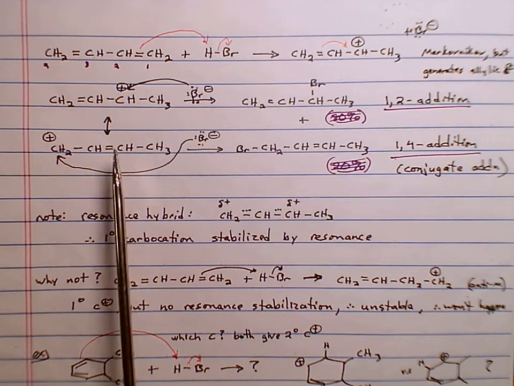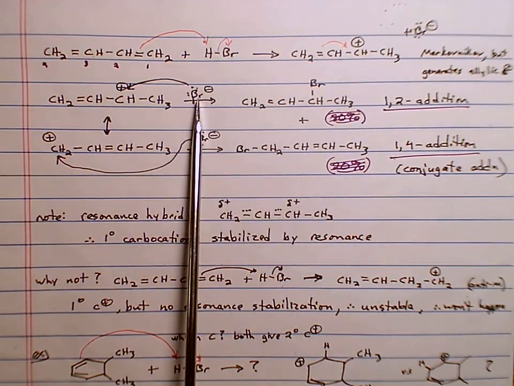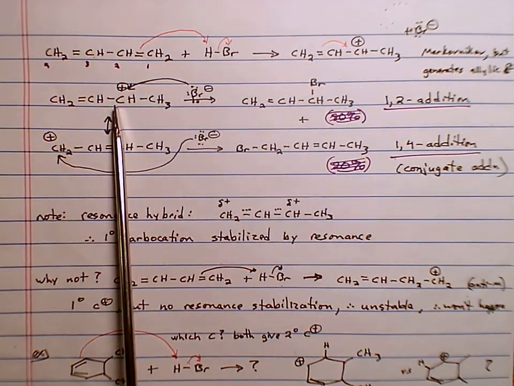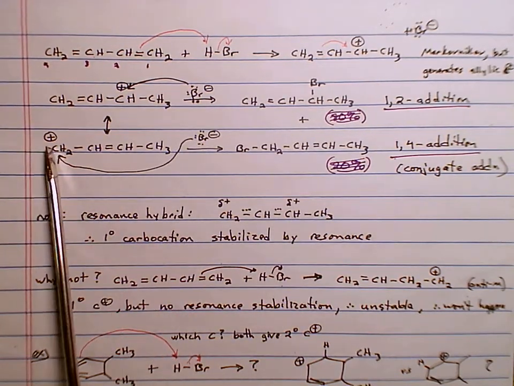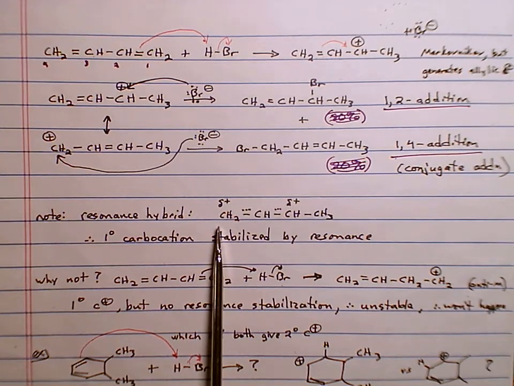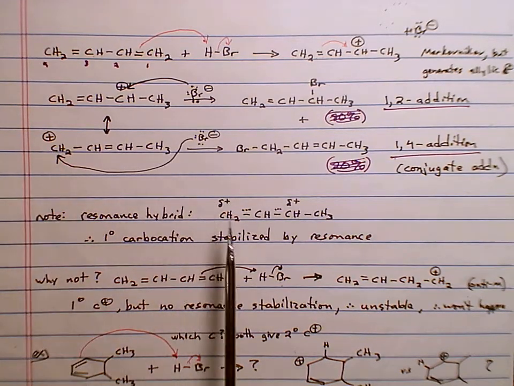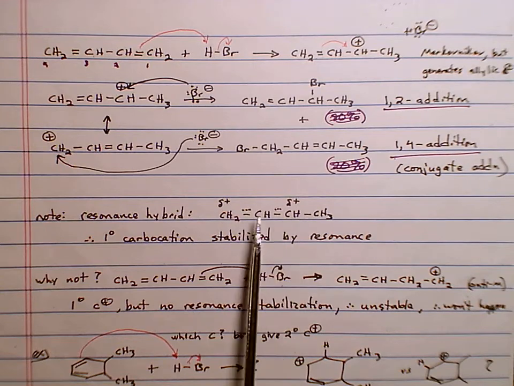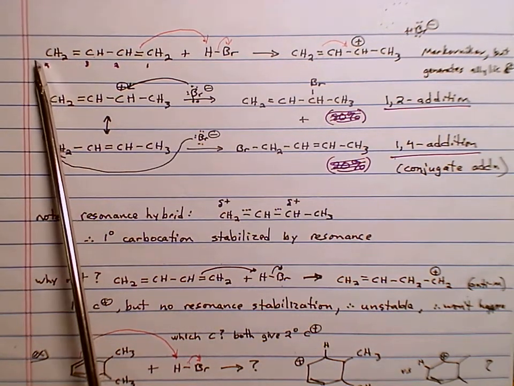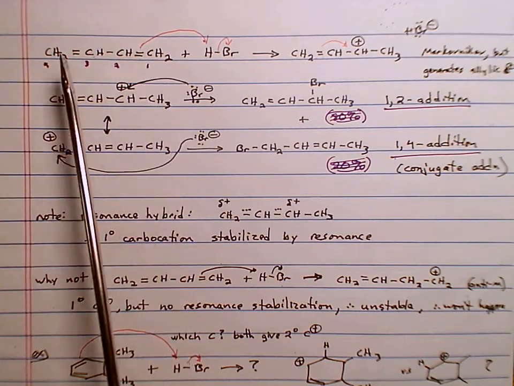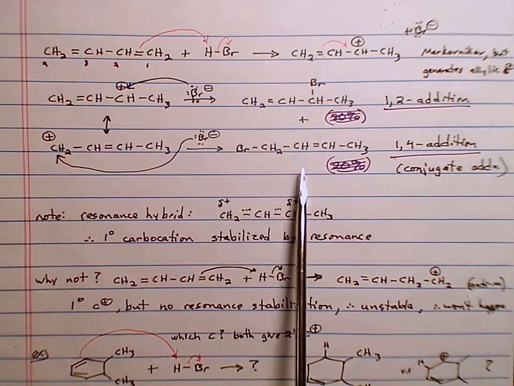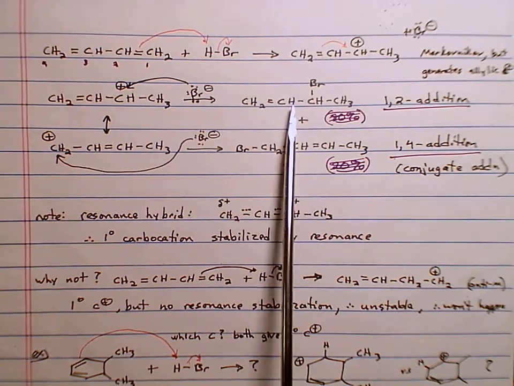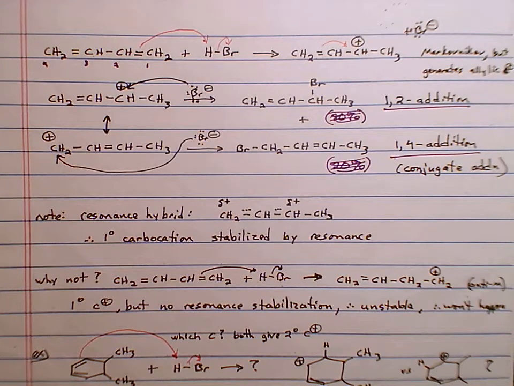So we get 1,2 addition when the bromine attacks the second carbon here, this partial positive, or the bromine can attack the other end, since it's also positively charged. The bromide can attack that, and so that's 1, 2, 3, 4. We call that 1,4 addition. Which means if you take this conjugated diene here, 1,3-butadiene, react with HBr, you will get both of these two products. You'll get both the 1,2 addition product and the 1,4 addition product.